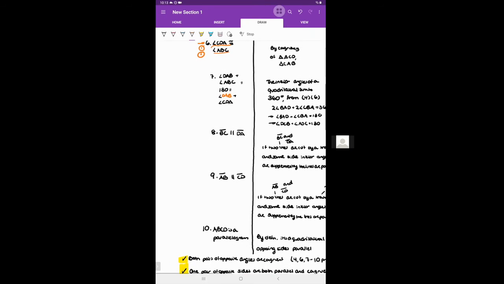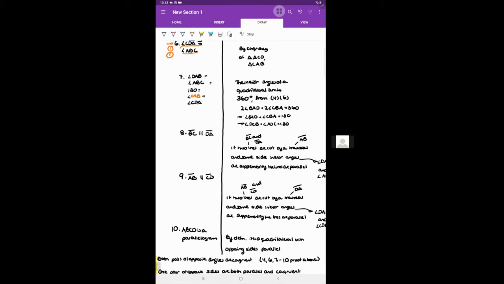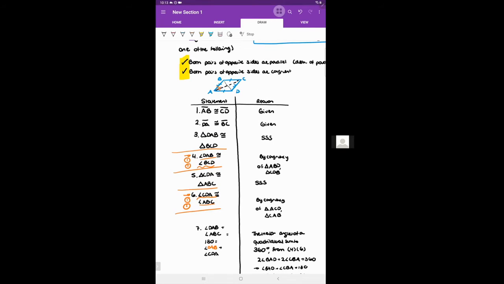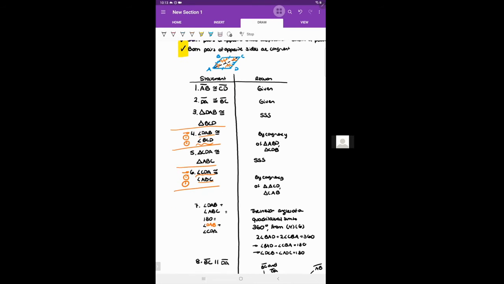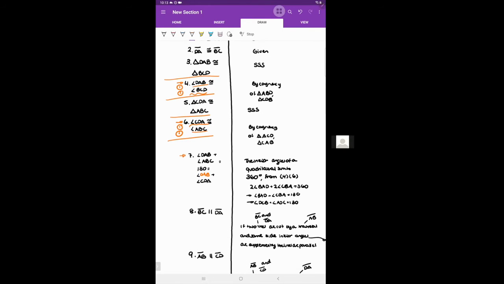Another thing that's sufficient to show that a quadrilateral is a parallelogram is if both pairs of opposite angles are congruent. And I actually already proved this in the previous proof. If we just start at number 4 and 6, we have these assumptions: both pairs of opposite angles are congruent. That's what this assumption is. DAB is congruent to BCD, that opposite angle, and then ABC is congruent to CDA, that's that angle. Then working from that, again, I can just go down to 7 and then 8 and 9 and get that those are parallel, and then it's a parallelogram.